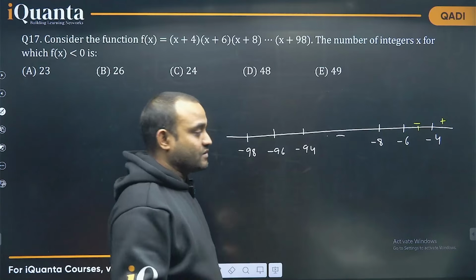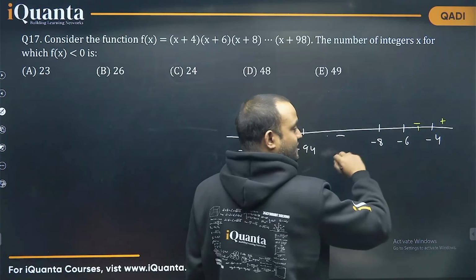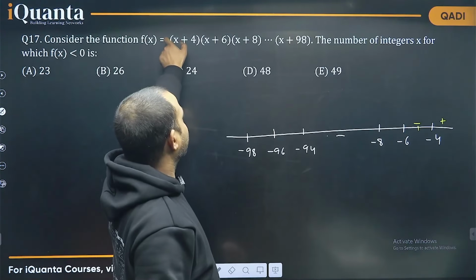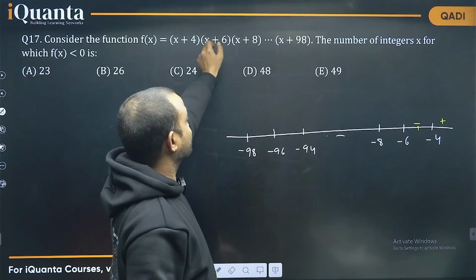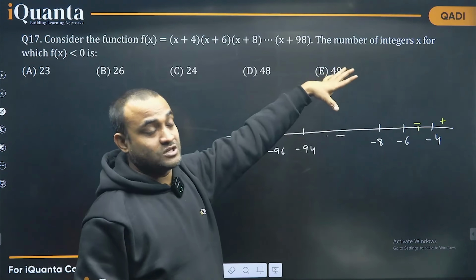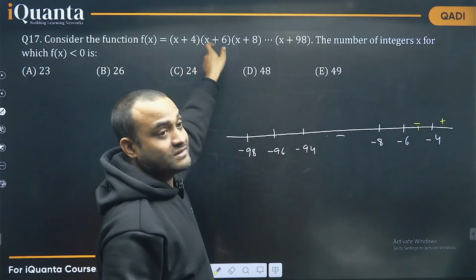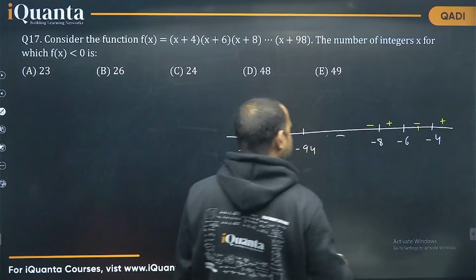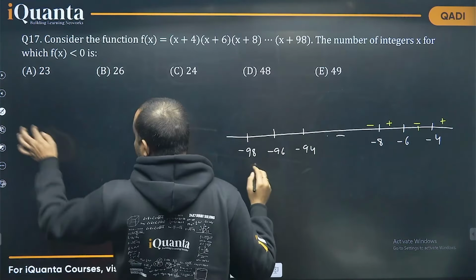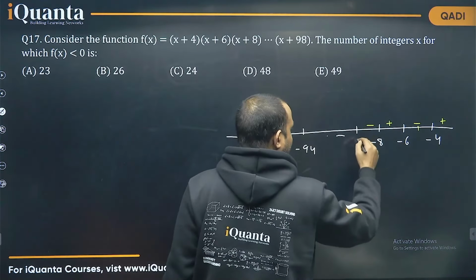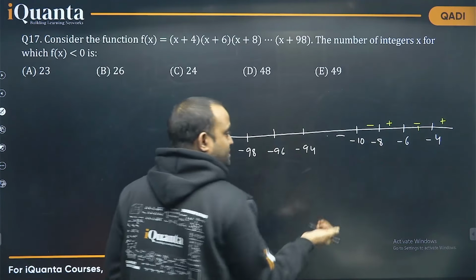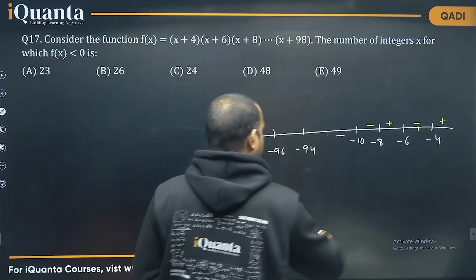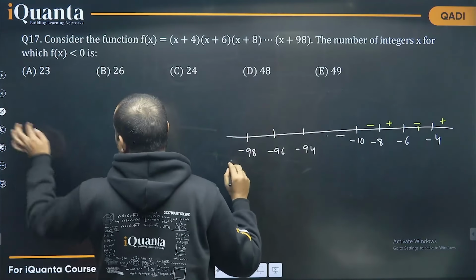If you put any value of x between minus 6 to minus 4, this expression will be negative. And this is what we are looking for. Same again, if you put any value of x between minus 8 to minus 6, let's say minus 7, this will be negative. This will as well be negative, but the rest of the expression will be positive. So overall, negative into positive will be positive. So positive, negative, right? And so on. So now you can check the pattern. Where are we getting the negative? So just before any multiple of 4, we are getting negative.